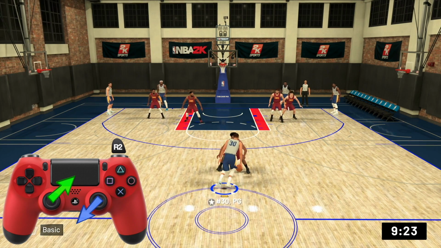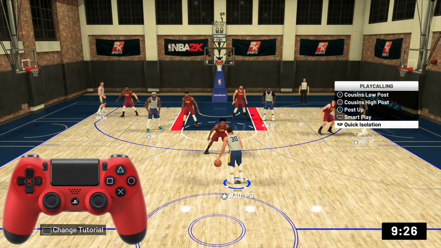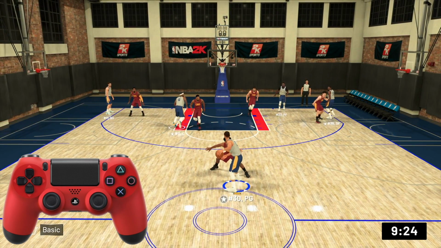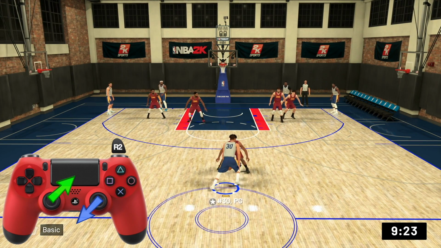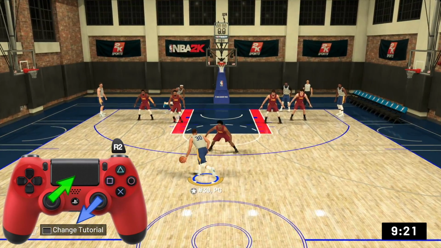sprint button, point the left stick towards the opposite direction, so ball in the left hand, point it in the northeast direction, and then pull the right stick back in exactly the opposite direction as to what you moved the left stick. So if your left stick's going northeast, you want the right stick going southwest.